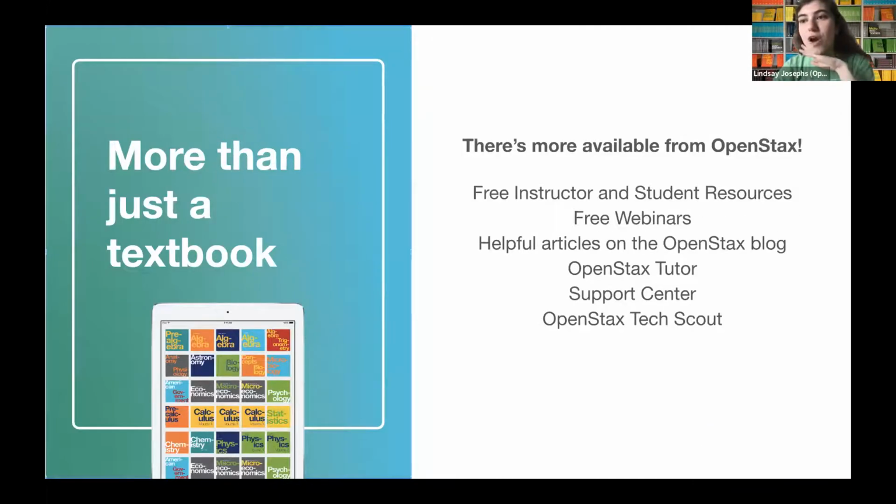Here at Openstax, we offer much more than just free textbooks. For example, each book comes with a suite of instructor and student resources like LMS course cartridges, test banks, and lecture slides. Additionally, we also offer free webinars like this one and blogs on a variety of topics like developments made to our books, tips for using our resources, and teaching strategies.